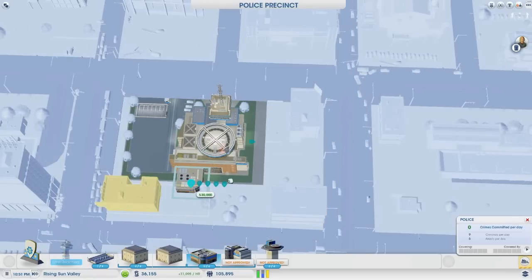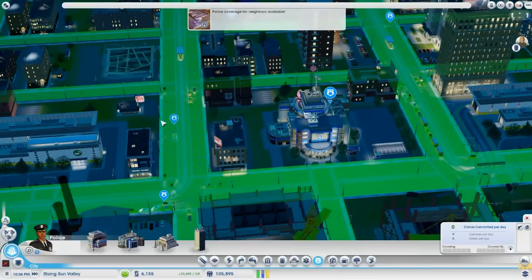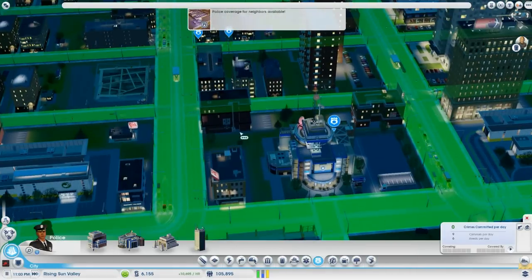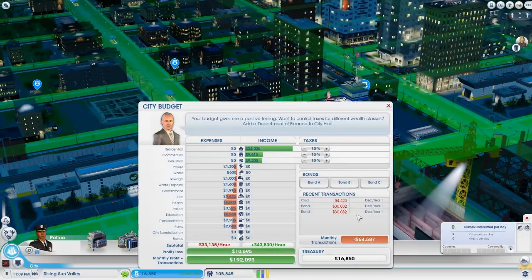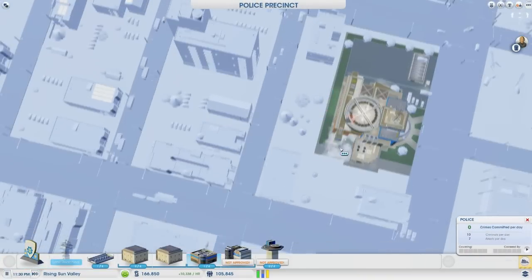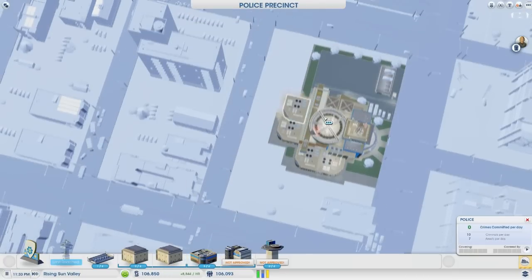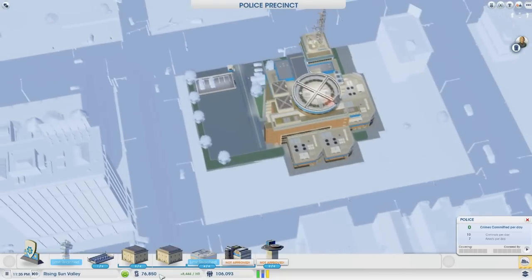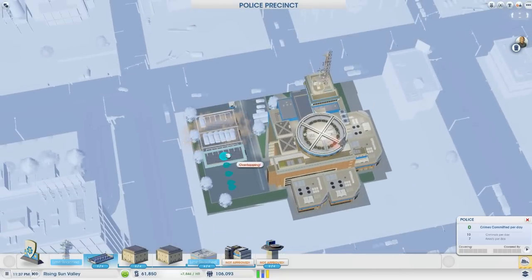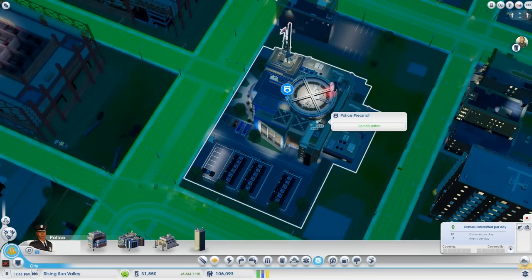And let's drop a crime prevention center right here. Prevention is the best way to handle it. I think I'm just going to take out a couple bonds to do this. It seems easier than waiting. And there we are. All the crime prevention centers, and fully upgraded the police station with all the bells and whistles.